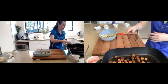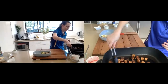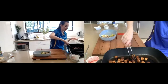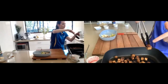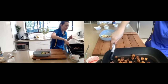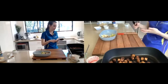Bring that over there. Okay, so I'm going to go back in here and we're going to see how our tofu is doing. I hope you can see on the camera. If I pick this up, I don't know if you can see. So it's really crisping up well around the outside. And that's also the marinade in there that's helping it do that. A little bit of honey is going to caramelize a little bit as well.